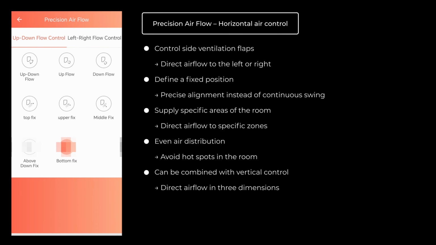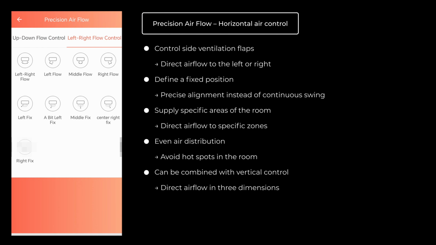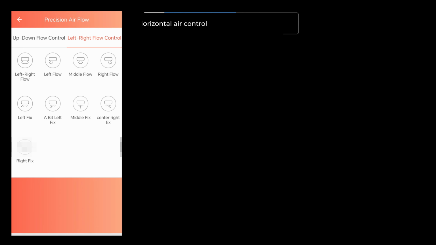My air conditioner can additionally also swing the airflow to the left and right, or set it to a fixed position. If you're not comfortable with the English terminology, you should just take a closer look at the pictures. I think they speak for themselves. By the way, in the main menu, the current fan mode and also the flap position are displayed directly below the temperature. I now also have the option to select the eco mode, the sleep mode, or the timer mode.